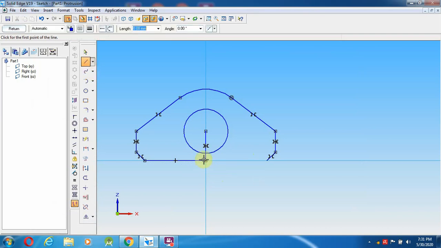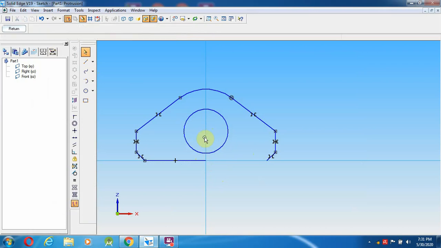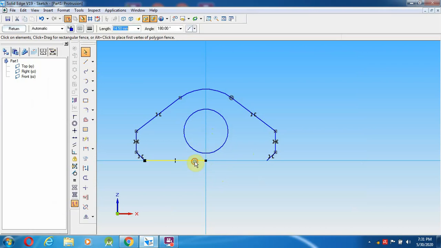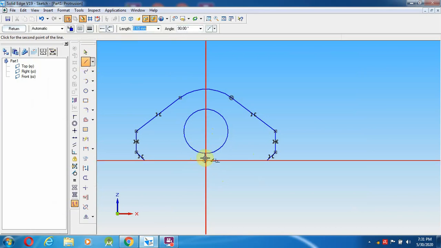Select a line from here to 1.5 mm distance, 1.5 mm towards, I'm going to stop over here.